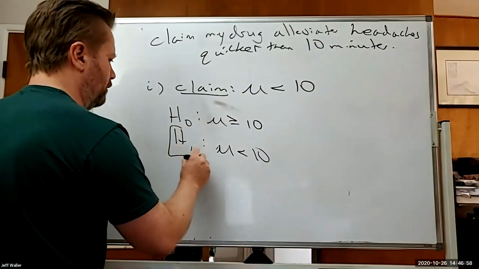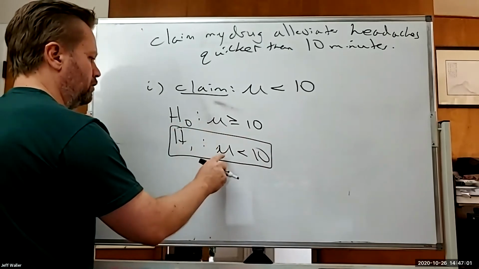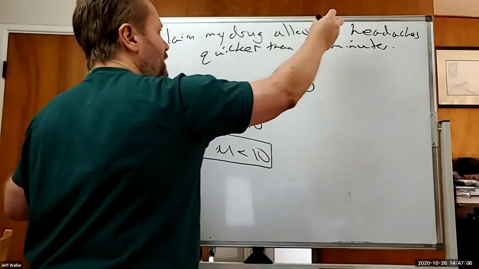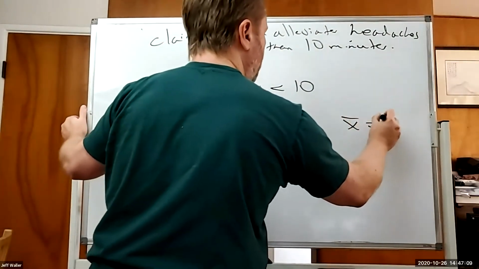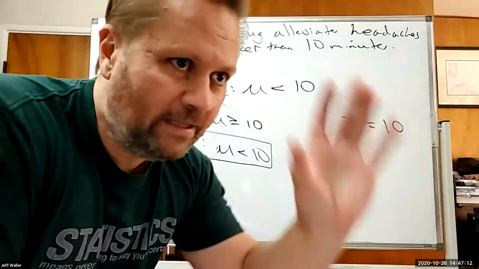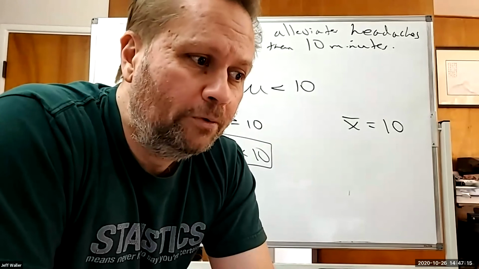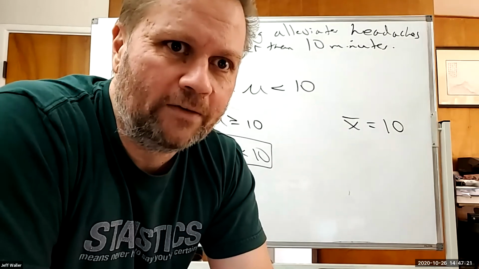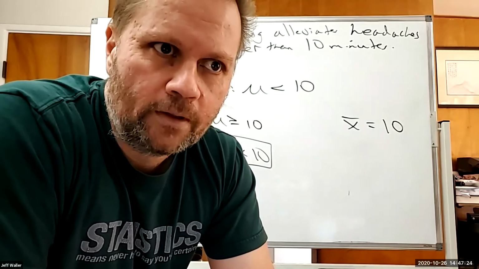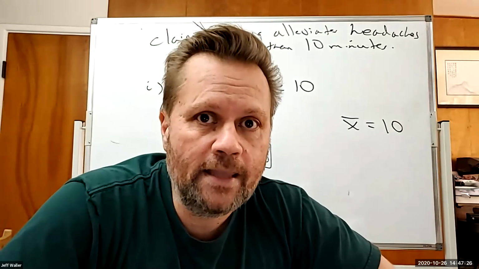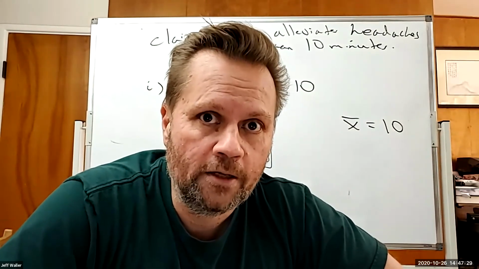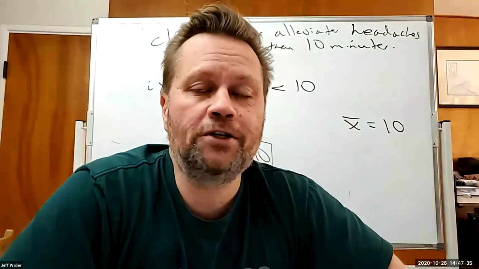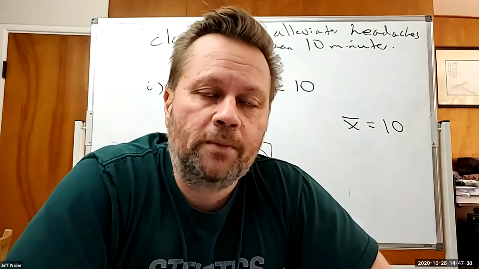So here's the next thing I want to point out. This is what I can always show evidence for. If I give my drug to a sample of people and I get X bar equals 10 minutes, a sample mean of 10 minutes, does that prove that the mean is 10? That the real mean of the drug is 10 for everybody? We know this. I can never prove equality using a sample, ever. Because almost for sure, whatever the mean of a sample is, the real mean is something different.